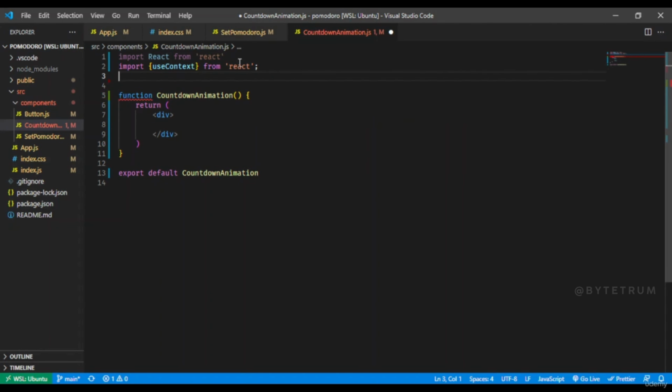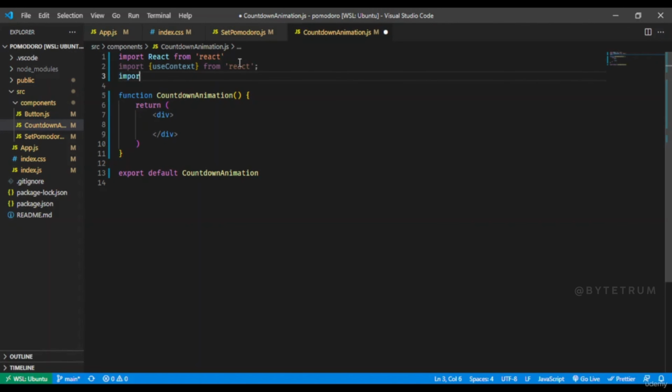Next we will be importing something from the package we installed, the React countdown circle timer package we installed from npm. That is going to play a main role here. That is the whole picture, because that is responsible for the countdown and all. So let us first import it.